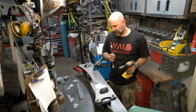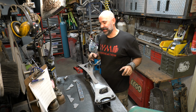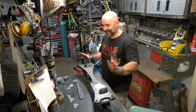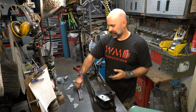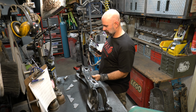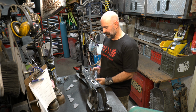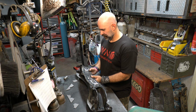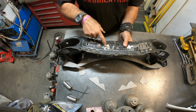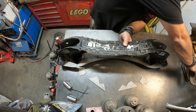All right, very important step. Make sure you jig your subframe before you start welding on it. I can't stress how important this is. All right, so I'm going to flip this thing over, and we're going to figure this out together. Now, if you see, these little holes are lining up ever so nicely.